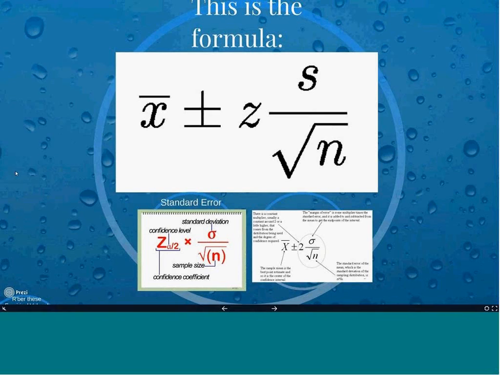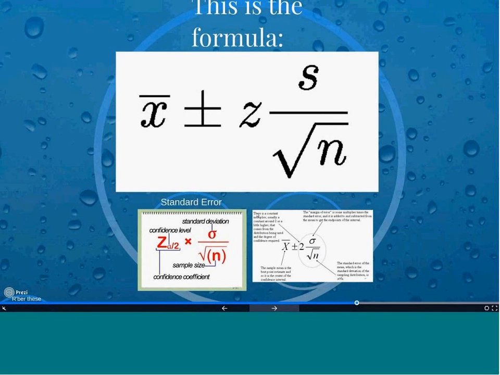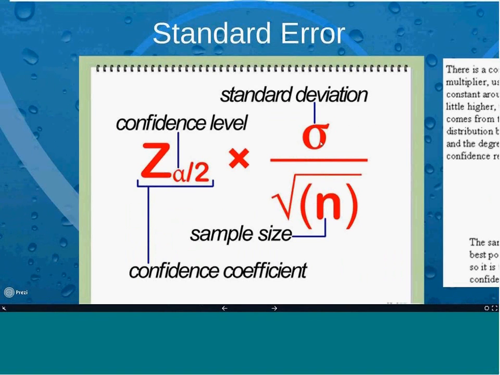And then we have the next one, the standard deviation in detail. This is the standard deviation. This is the population symbol, or you can replace this with the sample standard deviation s. This is the sample size, small n. You take the square root. And then from the confidence level just now, either 99% or 95%, that is your alpha. Alpha stands for the confidence level. You need to divide by 2.